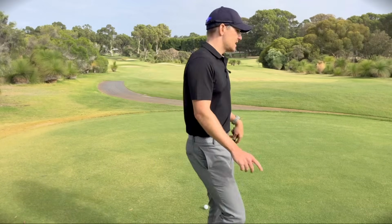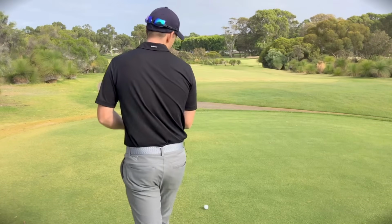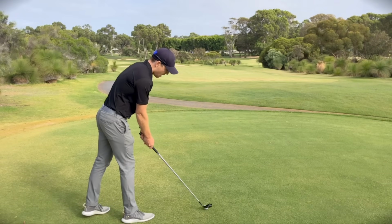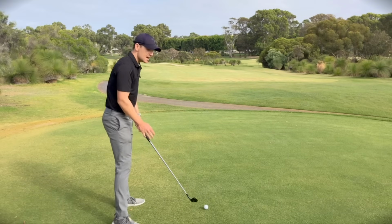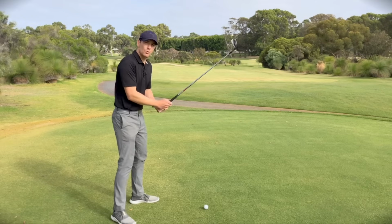So once again, standing back and behind, I've got an intermediate target. I'm walking in. You'll notice that my body is open relative to the target. I'm going to square the club face with that, then take my stance. Now, at the end of the day, the body doesn't matter too much of where you align. However, it does if you set your body first.